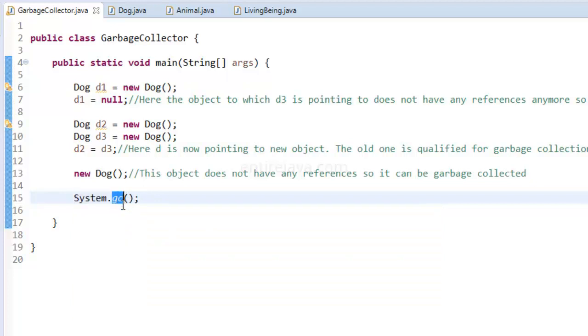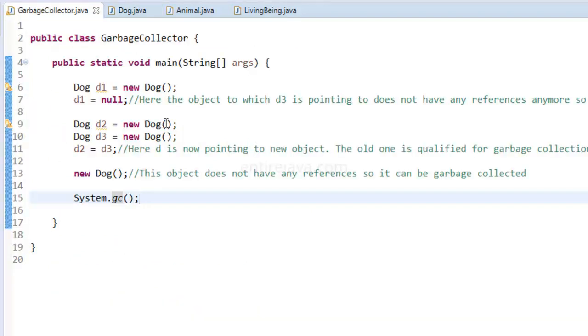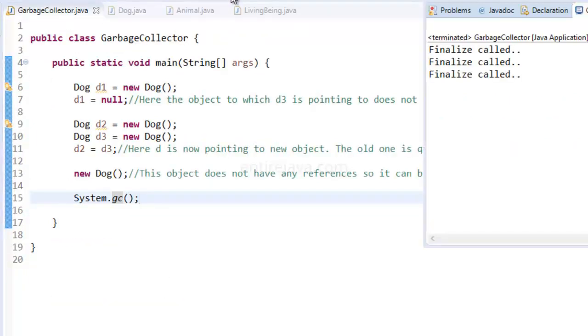GC stands for garbage collection. If we run this program, then every time an object is getting garbage collected, it's going to call that object's finalize method. In this case, we have overridden that method and are printing the statement. So ideally, since we're losing references for 3 objects here, we should be seeing this message 3 times. Let's run the program. There you go.